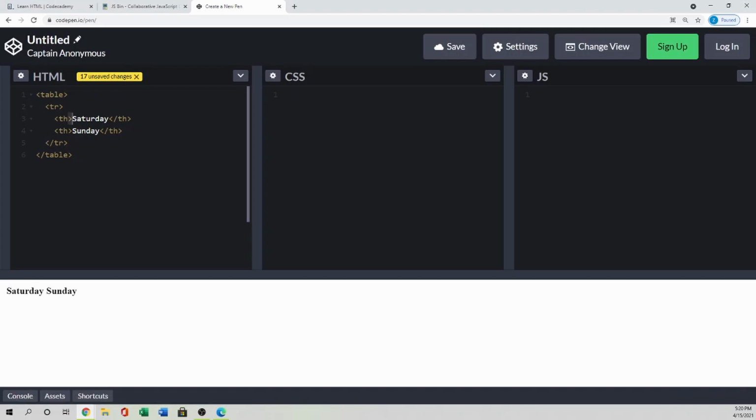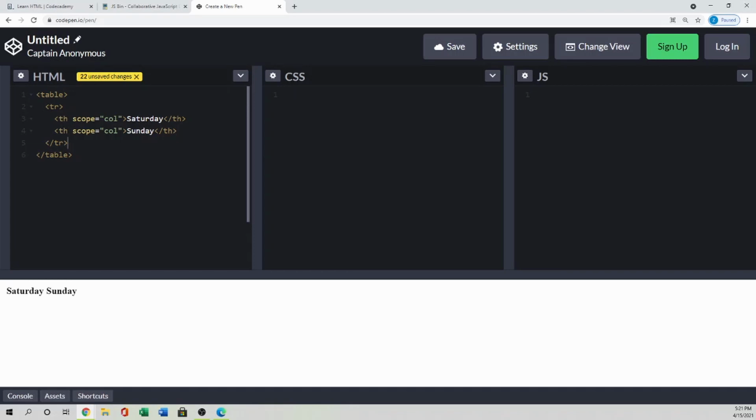We use a column as a heading, so we can use scope equal col. I forgot, I think it's scope.